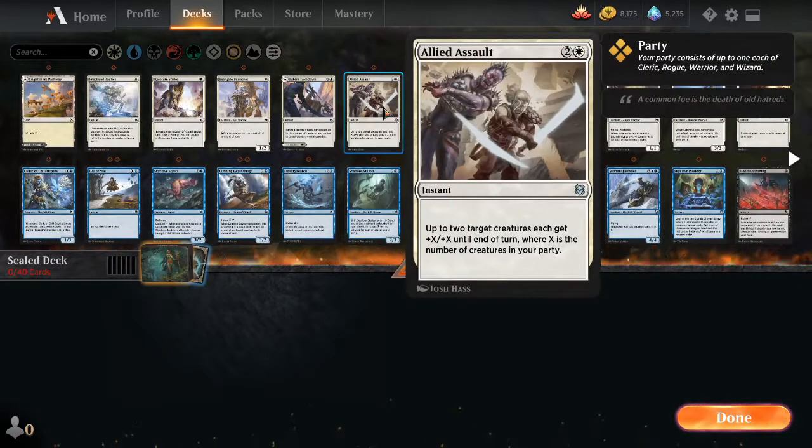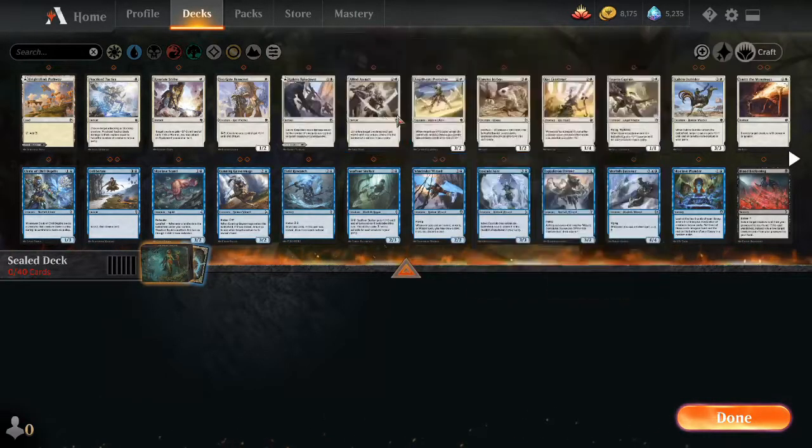So Allied Assault: target creature, or up to 2 target creatures, each gets +X/+X, where X is the number of creatures in your party. So party is a mechanic where you want to put together a team of a warrior, a cleric, a rogue, and a wizard. I think these effects that just give you increasing benefits for having more members in your party are a lot more playable than the ones where you actually want to assemble a whole party. I think having 2 or 3 members of your party is not hard. 3 is probably a little bit, you know, things are already going pretty well for you, but 2 I think is pretty realistic. So would we be happy with this effect for 3 mana instant speed, 2 creatures get +2/+2? I don't think so. That's not that great of an effect.